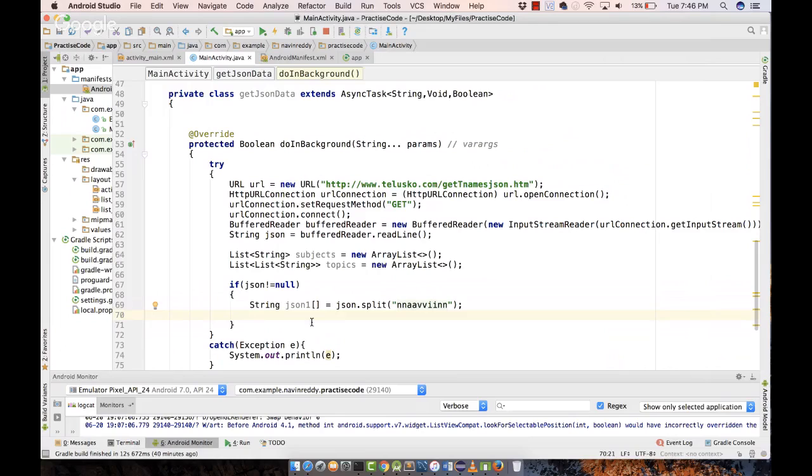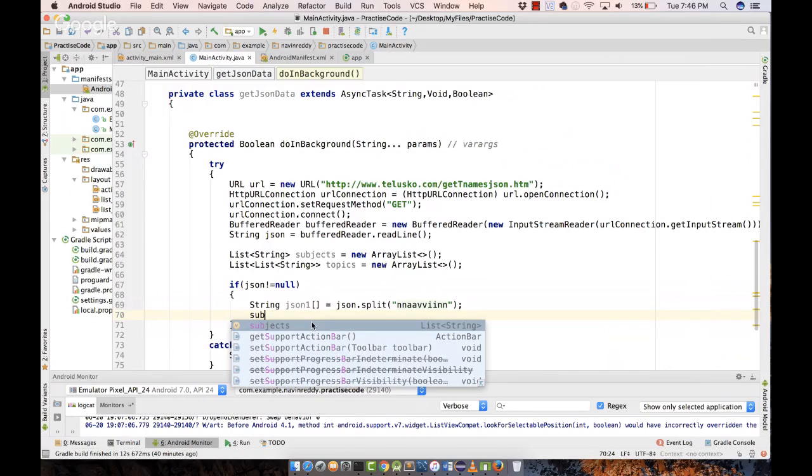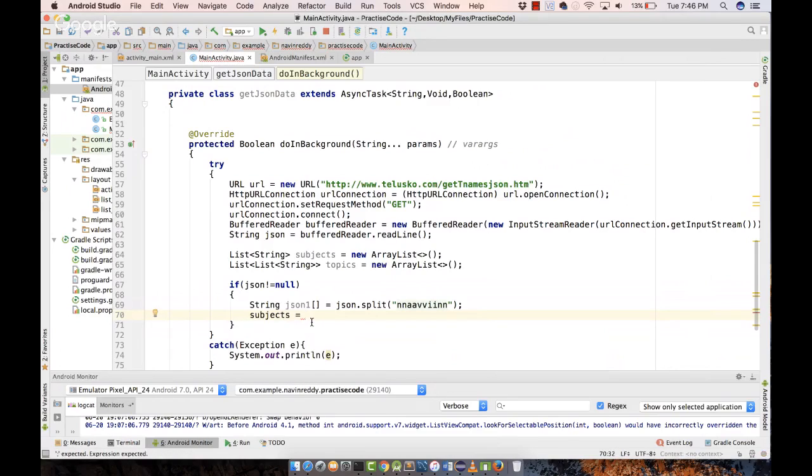Yeah. So what I will do here is I will copy that list. I will say subjects equal to. Now, how will I get the subject? So I want to get the subject from JSON 1 of 0. This is a string which has all the topics which I want to send in the list. We cannot do it directly. We have to use a converter here. We have to convert this JSON, a string, into a list.